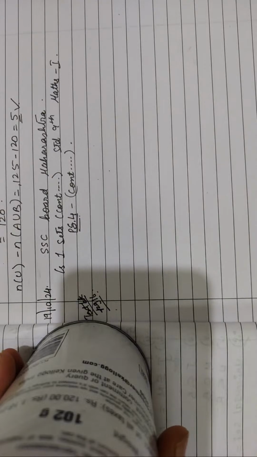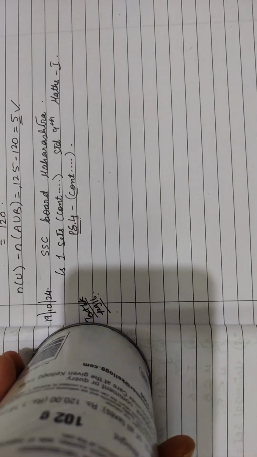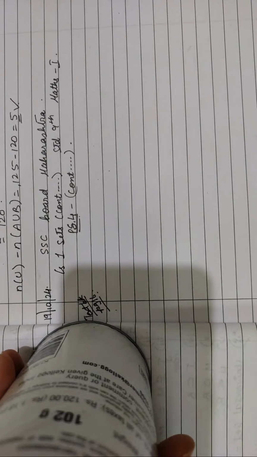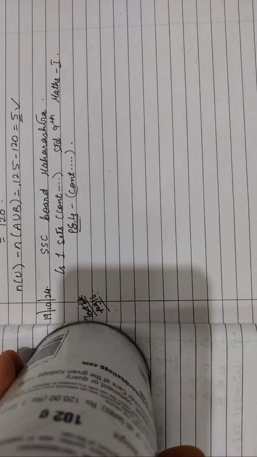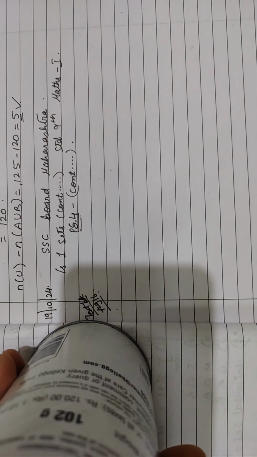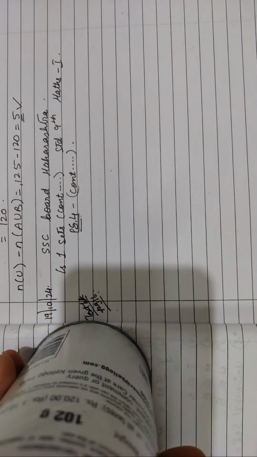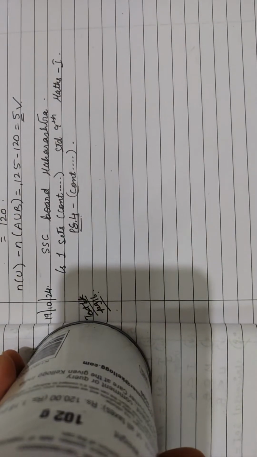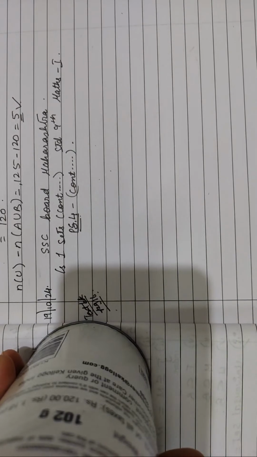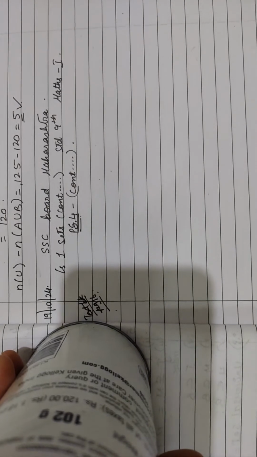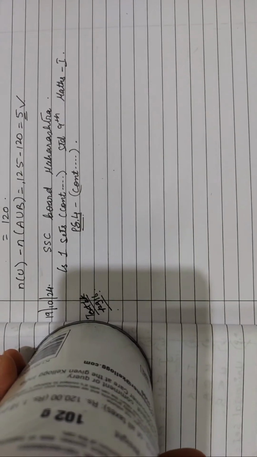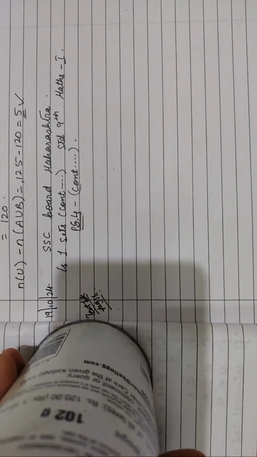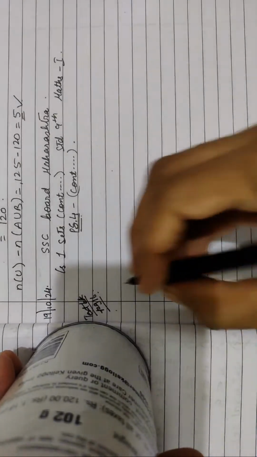Today afternoon I had already started with lesson number 1. Now I'm going to continue this. So we had started lesson number 1, sets of maths 1 standard 9. I'm continuing with problem set 4, which is on the textbook, page number 16. So I had finished sum number 1 and 2. Now I'm going to continue with sum number 3.